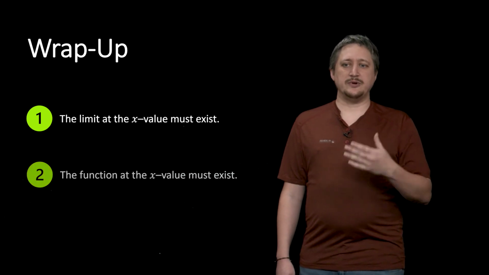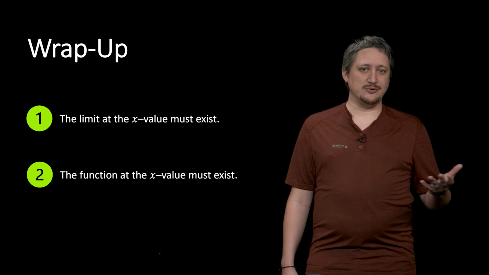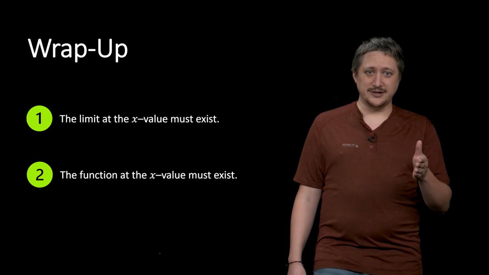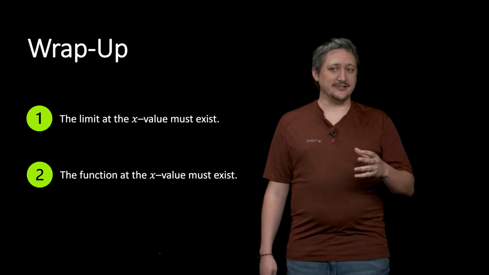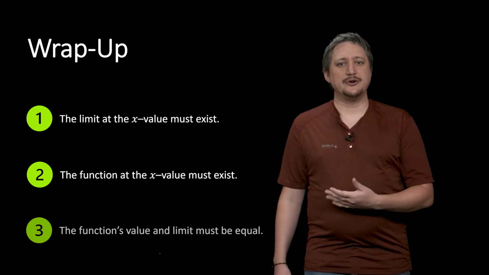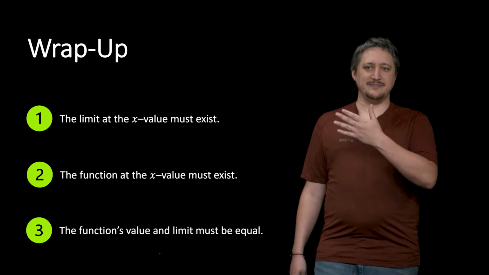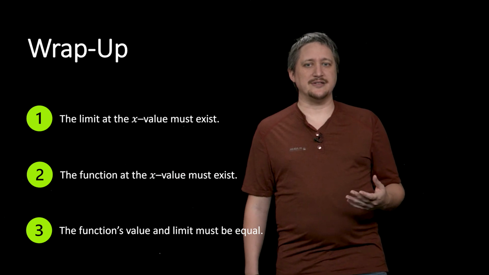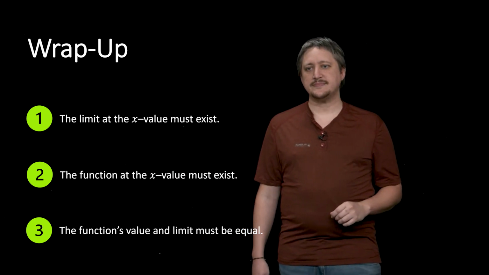The second thing, right, we need the function to exist, and this is inherent in the problem that limits don't care about the function's actual value at the point, as we've discussed before. So since the limit doesn't tell us that, we need to know that the function does exist. And the third catch-all, this one that is often boiled down to, but really inherently needs the other ones to work, this idea that these things are equal, right? That the point is where we need it to fill any kind of hole discontinuity.